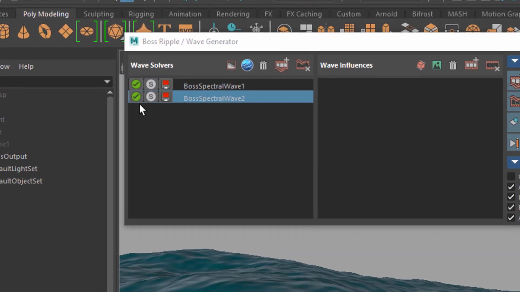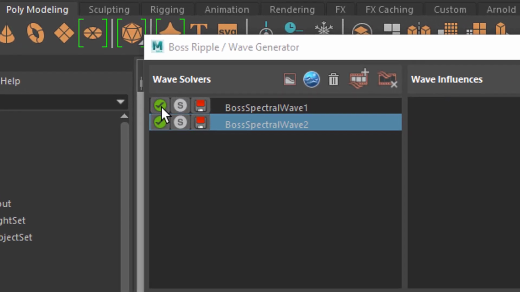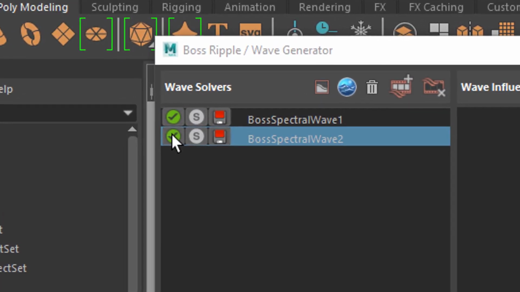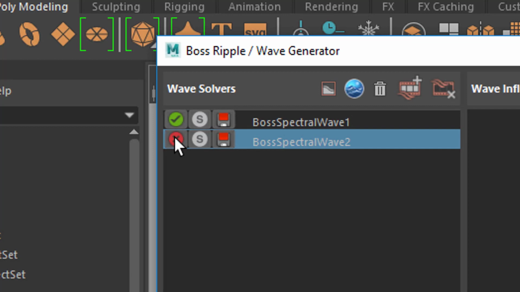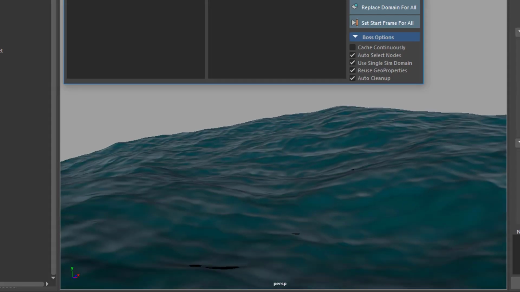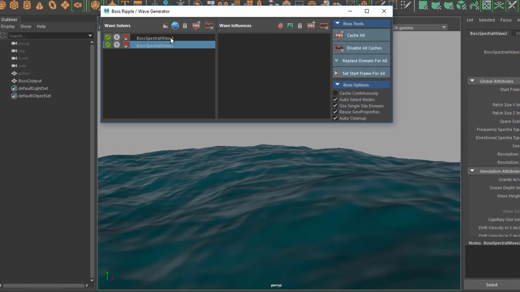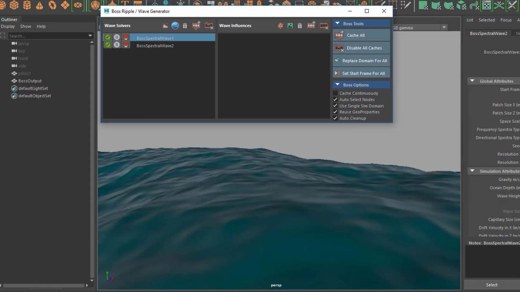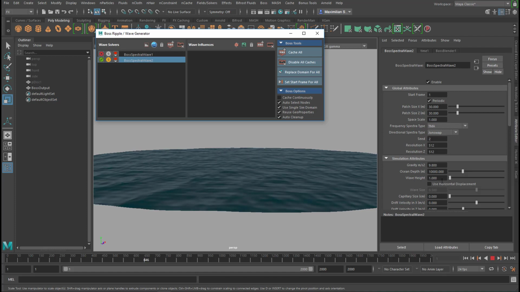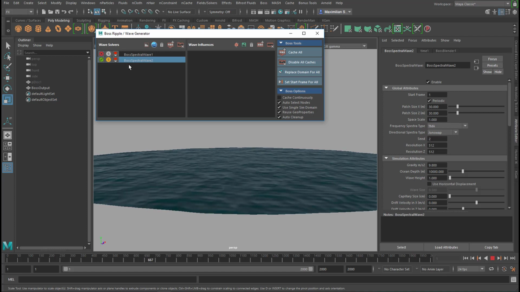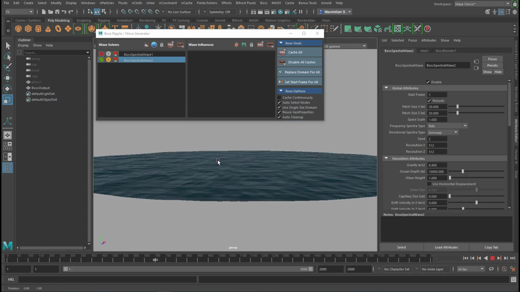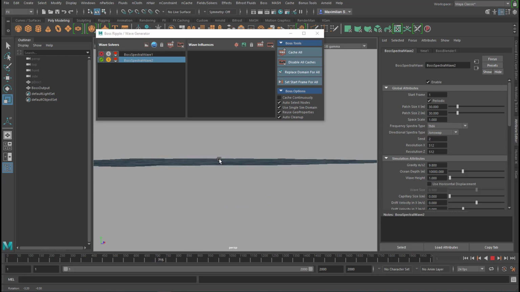Here you have the check box here, which means I can deactivate the second one now, or reactivate it. Actually, I should change the wave height. So I set the wave height to 1 for the second one now. That's why, when I solo it, it's such a flat animation, but it's still deforming the surface.